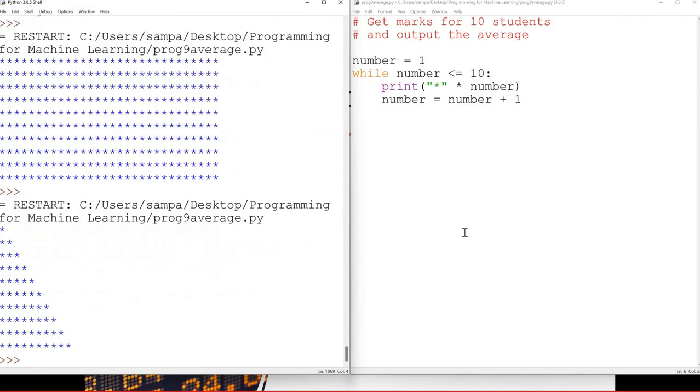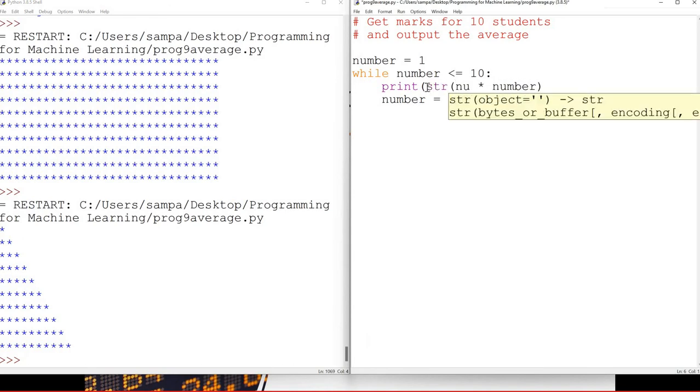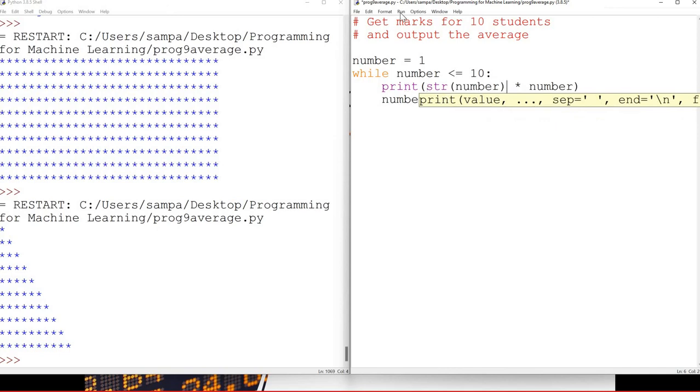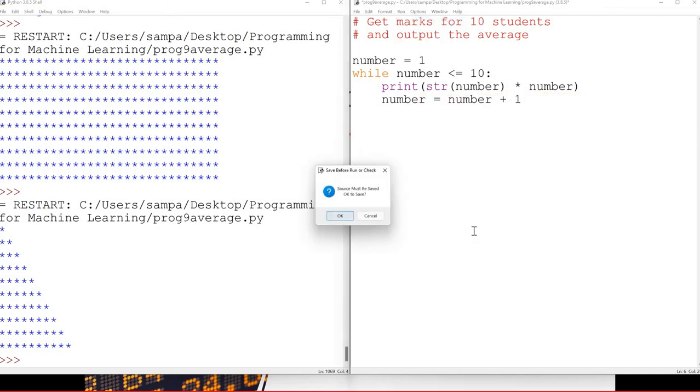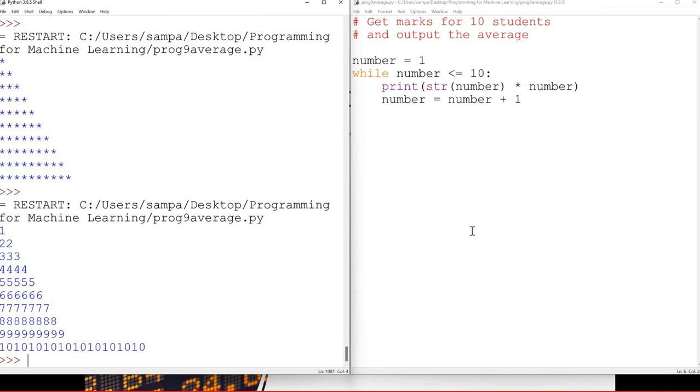So those who have done programming, you know that these are some of the things that you might actually learn when you start programming. The variable number is there. First it will multiply by 1, then 2, then 3, and so on. So instead of that, I can put something like this. Except the last one. This is ugly, isn't it? Okay. Now what I want to tell you here is, whatever we put inside here will repeat 10 times.